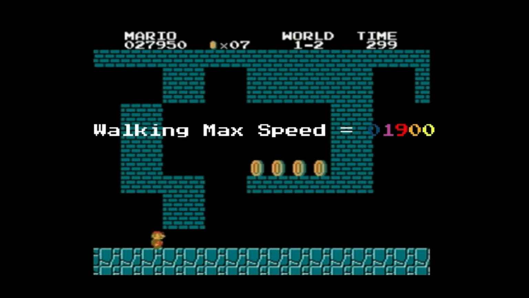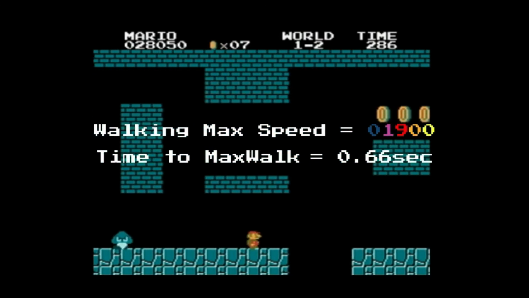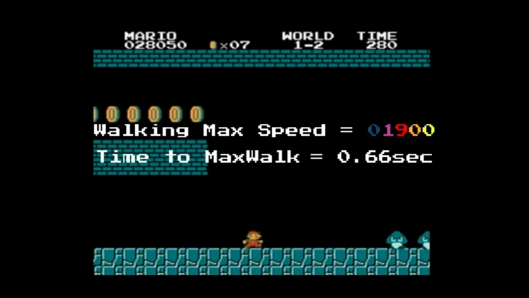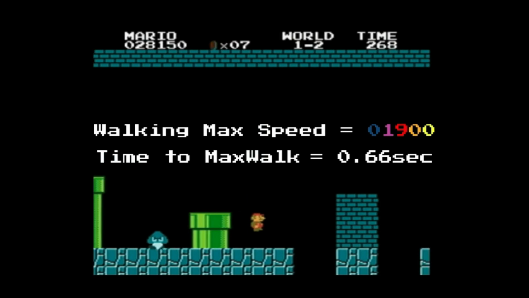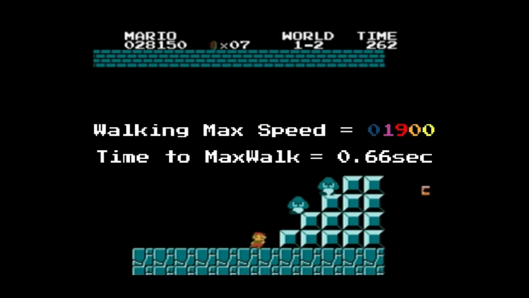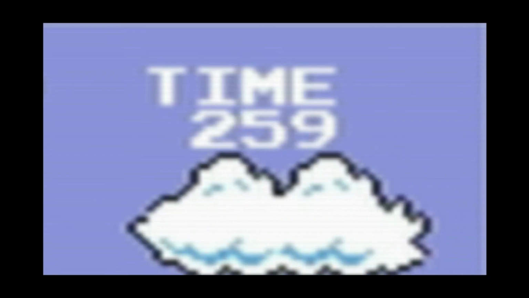The maximum walking speed is 1900, meaning it takes roughly 0.66 seconds to reach max walking speed once you start moving. At first I thought both these values were incorrect because they seemed too fast. But you actually do reach a speed of roughly 6 blocks per second in less than a second of walking acceleration. Part of why this seems faster than expected is probably due to each counter on the timer not being a second, but being 0.4 seconds. This affects the player's own sense of time and makes quick actions seem to stretch out over a longer period of time than they actually do.